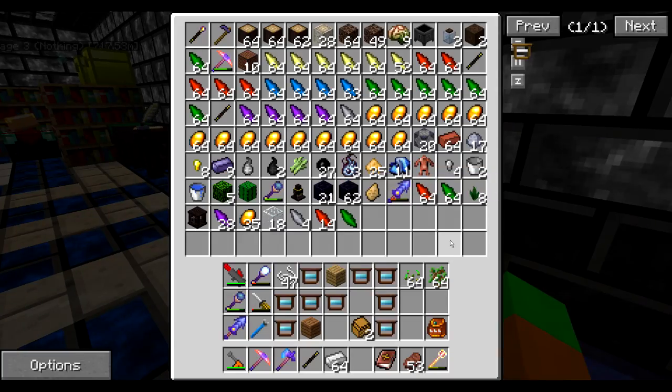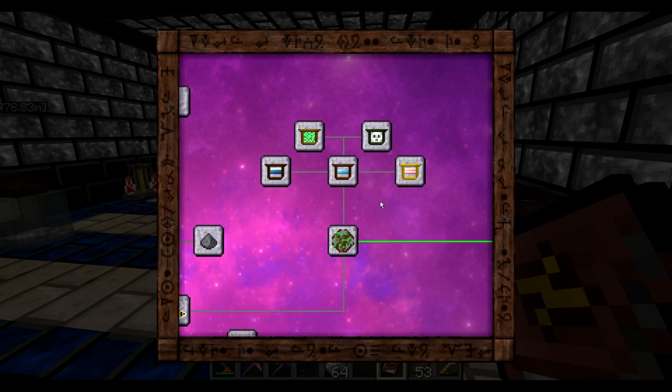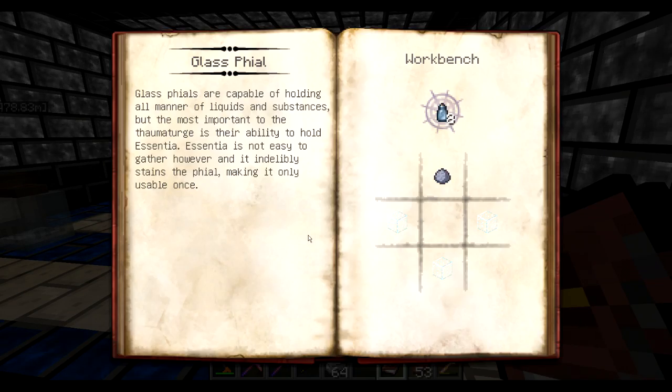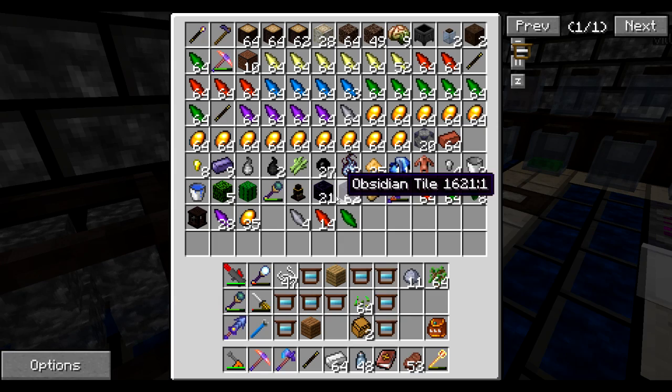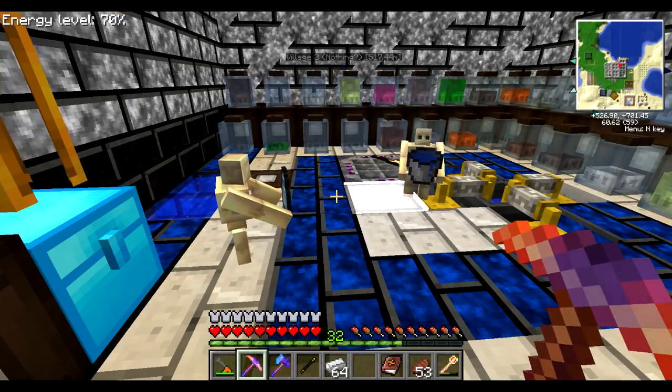Oh, I'm out of jars. Yeah, that's why I'm not collecting any. That's silly. Okay, let's get some more jars then. Now, that's actually quite unfortunate, because I just forgot about it, and it's slightly annoying. Yeah, now it's collecting again.